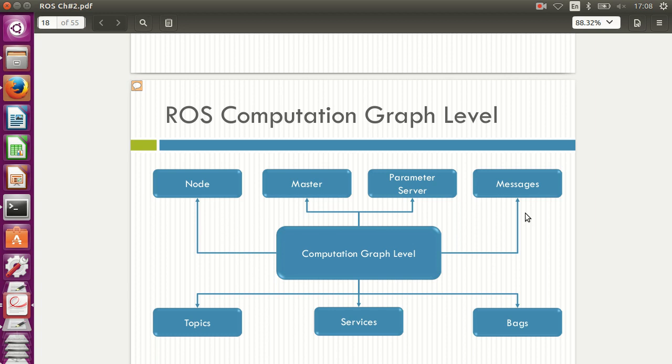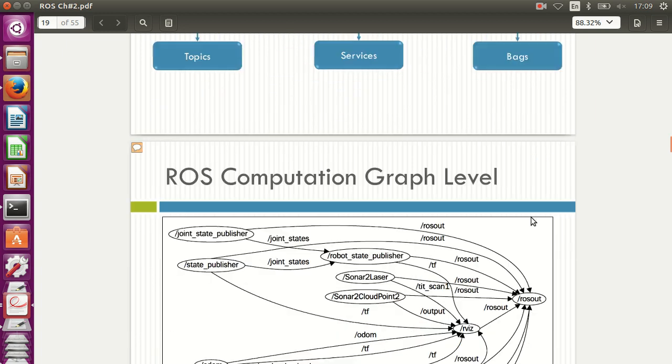Look at this picture very carefully and take as many snapshots in your brain as you can, because we shall be discussing these things extensively. We have nodes, master, parameter server, and messages, topics, services, bags. We shall practice today nodes, topics, services, bags, messages.